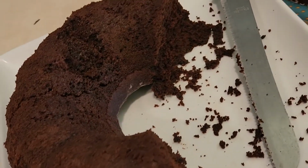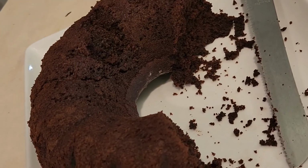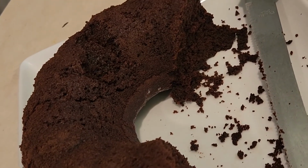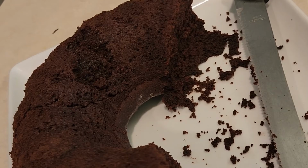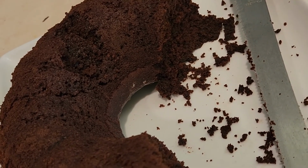Guys, this is how much of the cake has been eaten in just a few short minutes. I am telling you, it is awesome, delicious, moist, and fluffy. You gotta try it out.